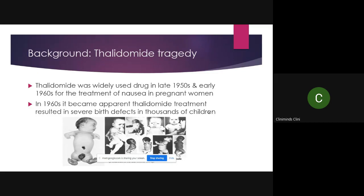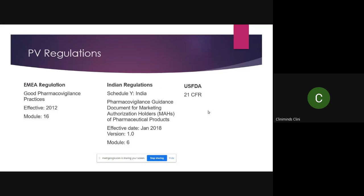So here, the safety of the product starts on the first day of drug use in humans, and it will end when the last dose of the drug is available in the market. Again, if the drug has been withdrawn, it has to be deregistered in order to comply with the safety regulations. So you can imagine your job is there till the company is there. So based on that, we have multiple regulations.